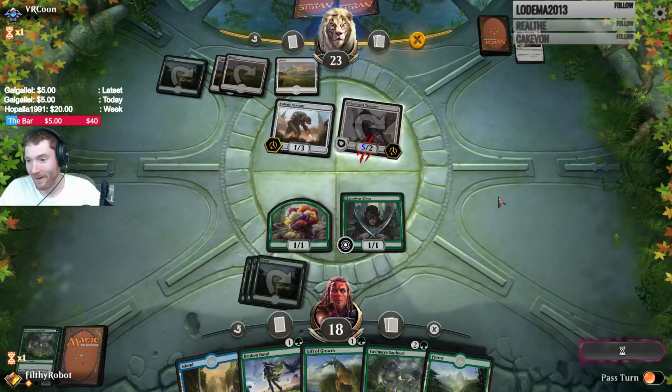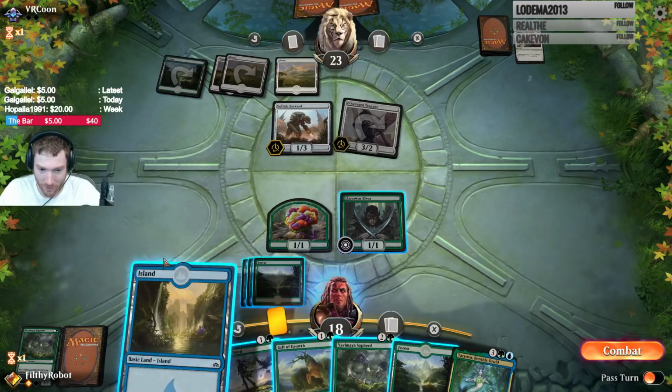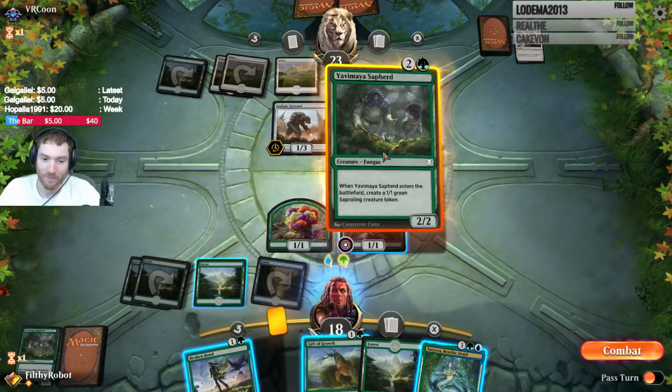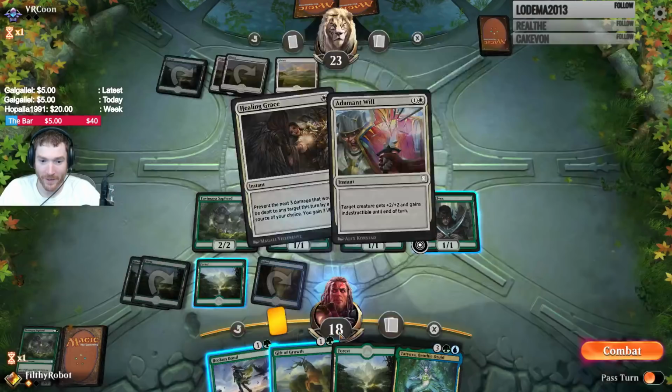So we'll do it next turn. Play the blue this turn. Yeah, I like doing it next turn. We just play the Sap Herd this turn. Yep, that way we can play and draw in case he has removal for it. A little bit of value out of it for sure. So we just got Adamant Will and Healing Grace for free and still got the trade.